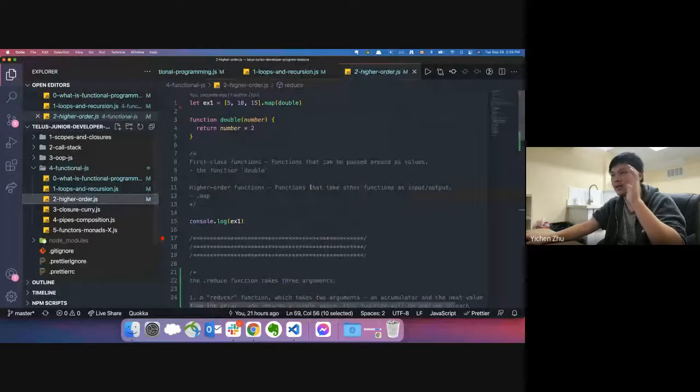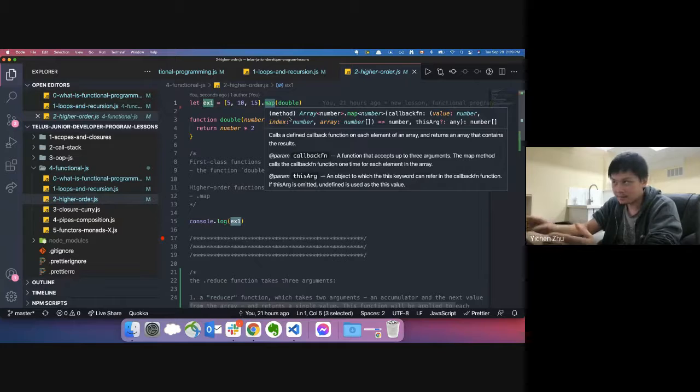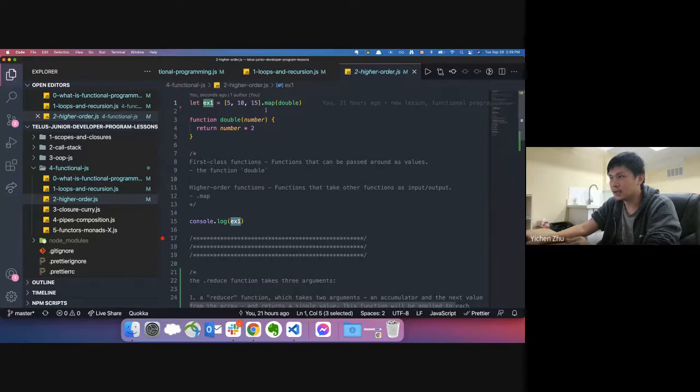So here, to clarify, we have an array. We create an array, 5, 10, 15, whatever. We do a map, and then we call this function double. So this essentially just takes each number in the array and doubles the numbers, so you get 10, 20, 30.